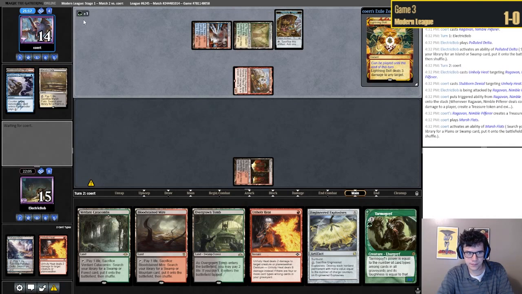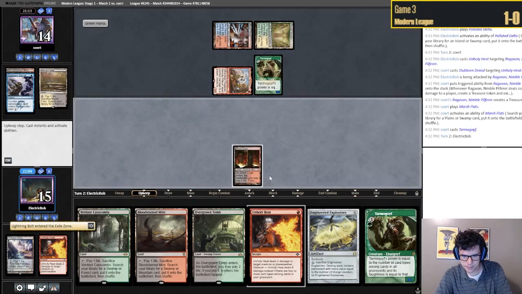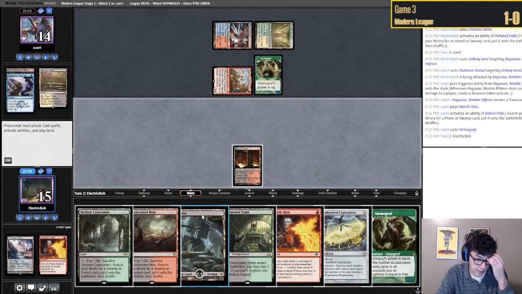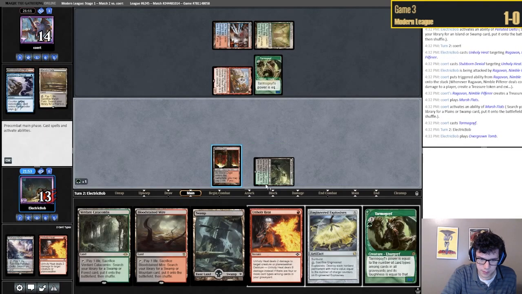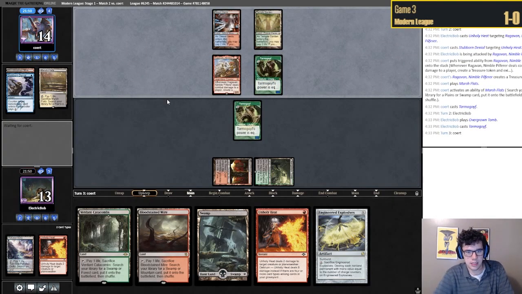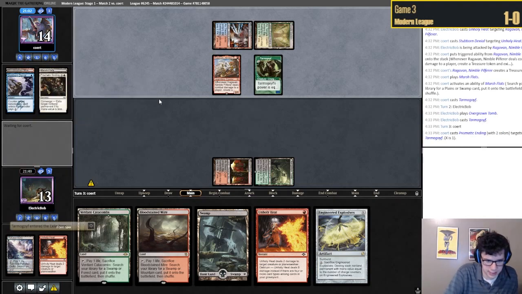Let's see. Play a Wild Nacatl, do it. No. Tarmogoyf of their own. Okay. No land. Oh, God, that's so bad. That is pretty shitty. Alright, well, a Bolt would have been very good off the top, but I think this is a play Tarmogoyf type of hand. Don't have a removal spell for it. Oh, Prismatic Ending. Yikes.